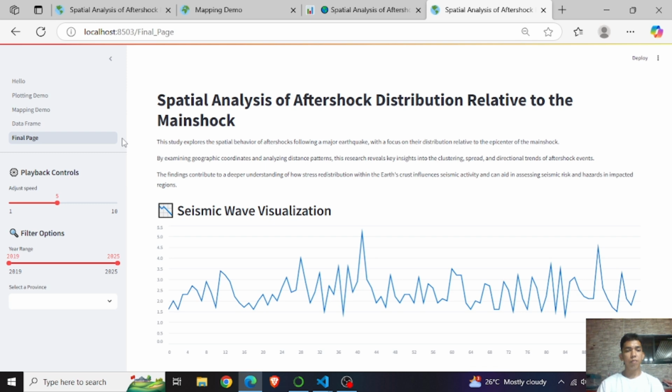So on the final page, in this project, we aim to analyze seismic activity focusing on aftershocks and main shocks. We explore their spatial distribution, temporal sequence, and magnitude to understand the dynamics of seismic events, particularly the relationship between the main shock and the aftershocks that follow.